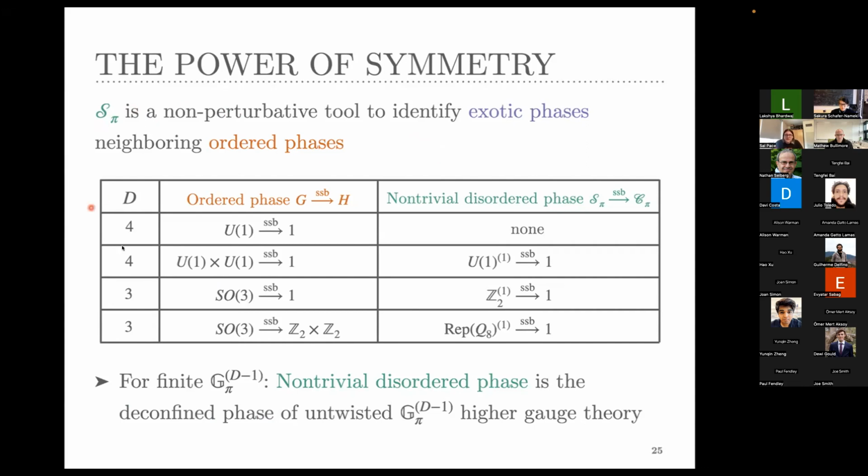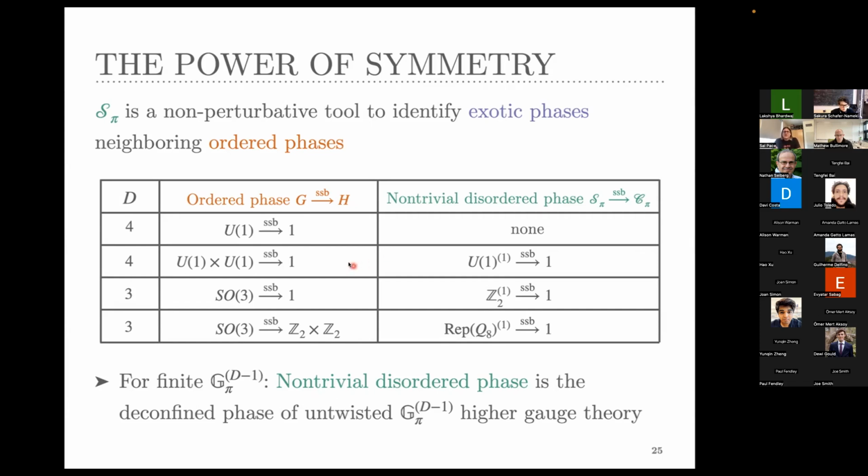So let me give some examples. The first is the superfluid example we saw early on. We just had a U(1) symmetry and it spontaneously broke, right? Okay, there are emergent symmetries in that story, but those can't spontaneously break. And because those emergent symmetries can't spontaneously break, we have a type of no-go result. Well, there are no non-trivial disordered phases then.